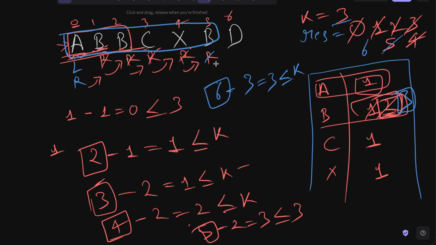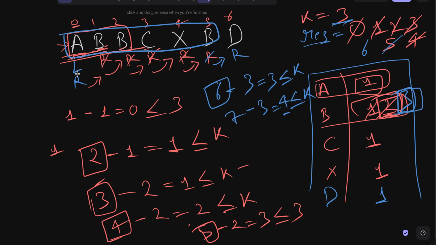Now we will move the R pointer again. We will be here, and this is the case where we might see some difference. So right now the window length is 7. Okay, we have a D character. The D will be placed here with the frequency of 1 and the maximum count is still 3. So 7 minus 3 is equal to 4. Is this less than or equal to K? No, K is 3 and the current is 4. So it is not a valid string. And in this case, I will not place anything in the result.